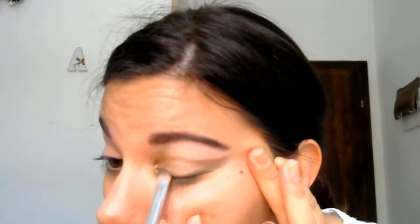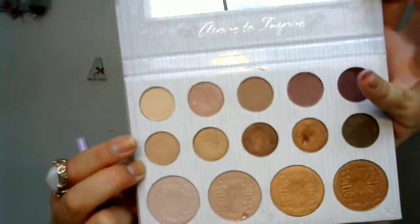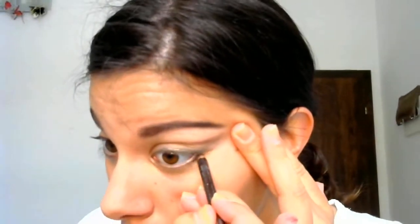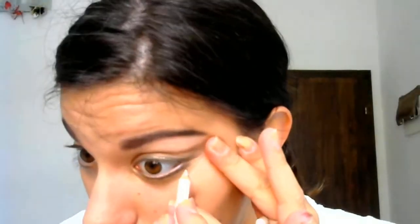This dark color here — I'm going to pull it over again just to put the pencil together here in the middle of my eye, and I'm going to blend it all just to look nice. I'm using this brown pencil here and I'm putting it outside and inside of my eyes.